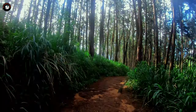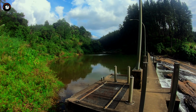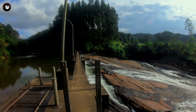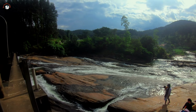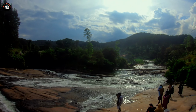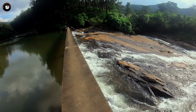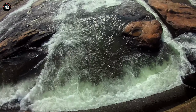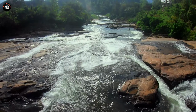Galoththa Ella Falls, the playful giant. Also known as Heitenford Falls and Sudagala Falls, this playful giant stands over 50 meters tall and 60 meters wide in Nuwara Eliya. Unlike Galboda's serene power, Galoththa Ella's water playfully slides down a slanting rock bed, ending in a shallow pool that's perfect for a dip, especially for the little adventurers.